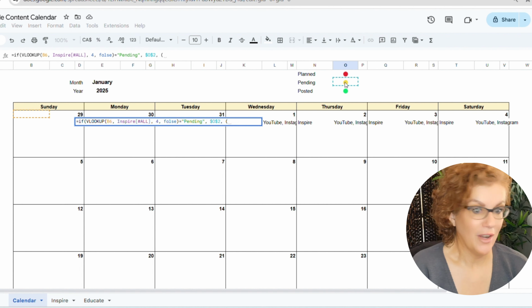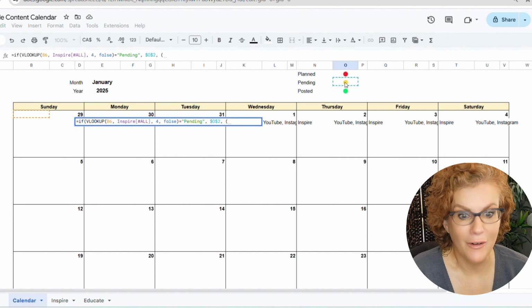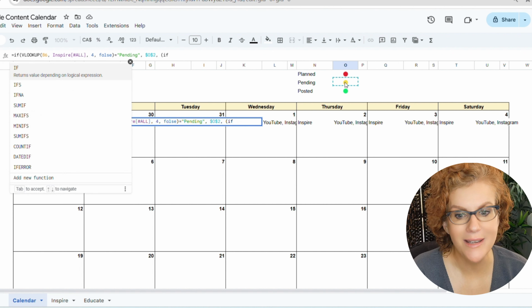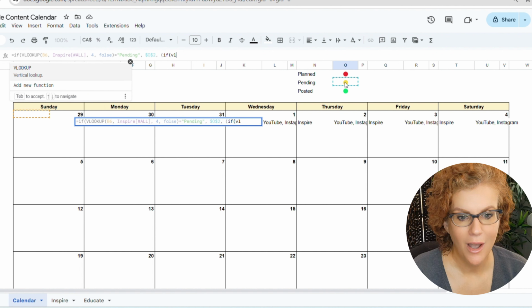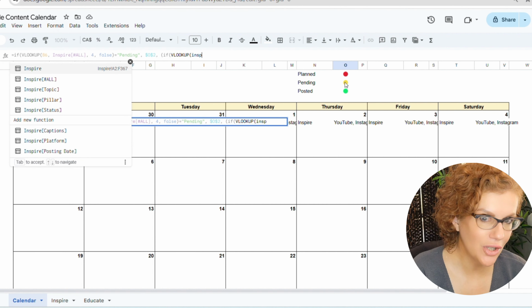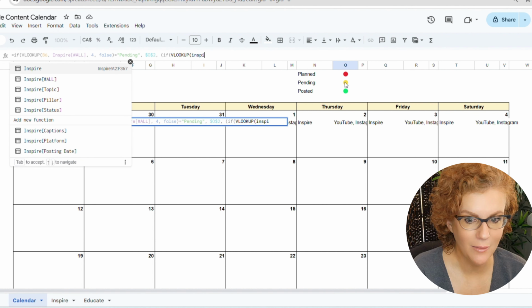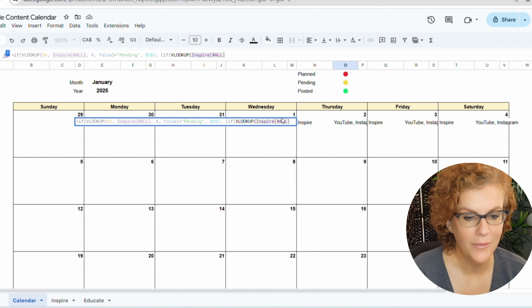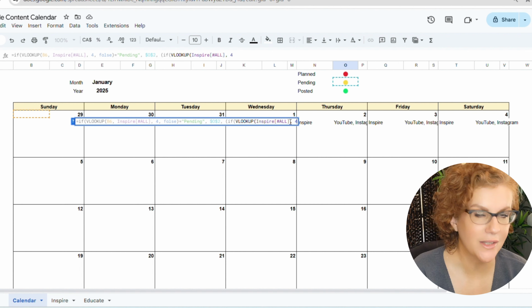Otherwise, we have 2 more selections, so we have to put in another IF. This is considered a nested IF. Otherwise, if the VLOOKUP in that sheet, going back into Inspire all, if that status is another one, then it's going to be the other dot.